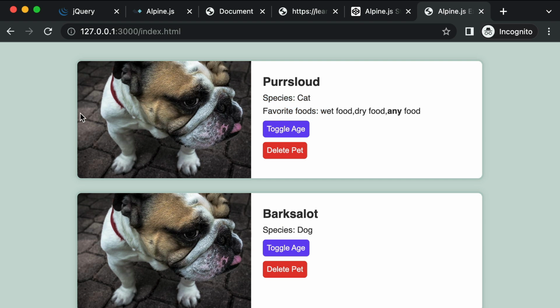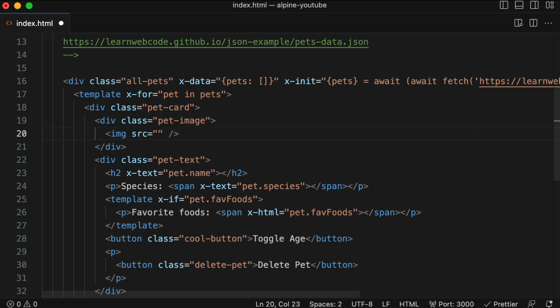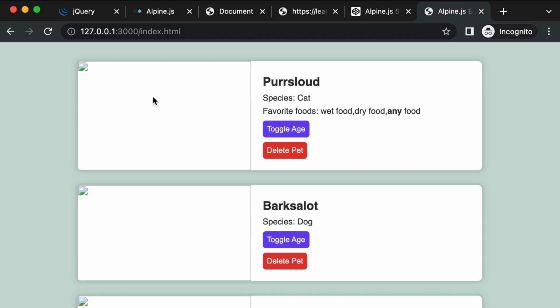Cool. Next up, let's actually display their image element. So the reason I saved that is because it's a little bit different here. So instead of just outputting text or HTML into sort of the middle of an element, with an image, you're trying to fill in the attribute. So in other words, how would you use a dynamic property as an attribute here instead of this src value? My first instinct was to just go up into this address and say, pet.image. However, that will not work, right? I can hit save. You can see that will fail miserably.